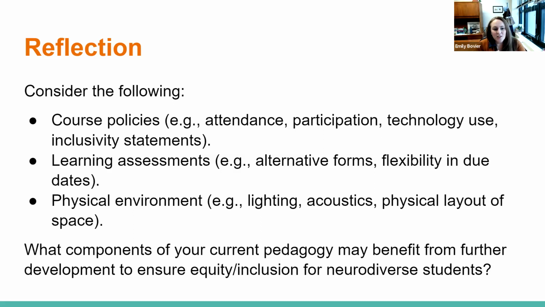But what I'd like you to do is just take 2 minutes and think about what components of your current pedagogy might benefit from further development to ensure equity and inclusion for neurodiverse students. So think about your course policies. What do those look like? What do your assessments look like? And how about your physical environment?